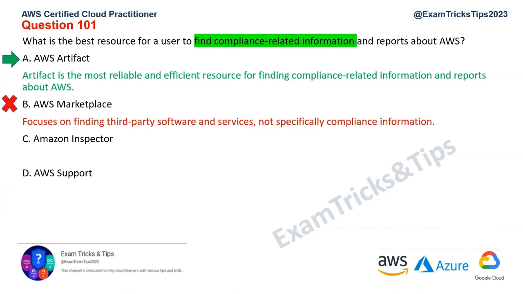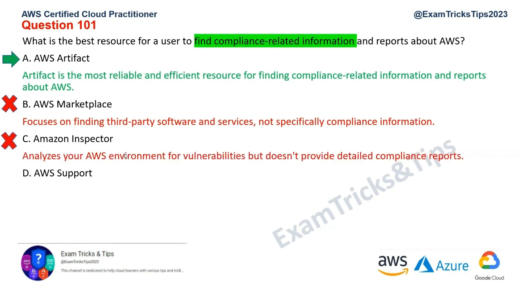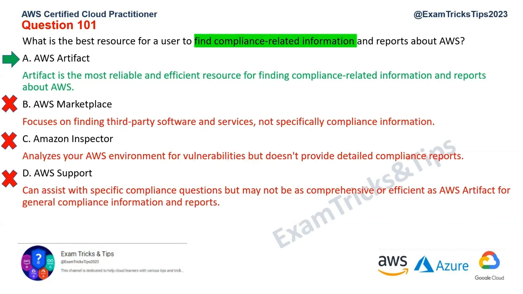Amazon Inspector, based on past episodes, is for analysis of your environment for finding vulnerabilities — it's not for providing compliance reports, so that's an incorrect option. AWS Support can assist you with questions and provide answers to your queries, but it's not for compliance reports. AWS knows compliance reports are very important for audits and record-keeping, so they wouldn't expect customers to contact AWS Support for that. The real answer is AWS Artifact, option A.